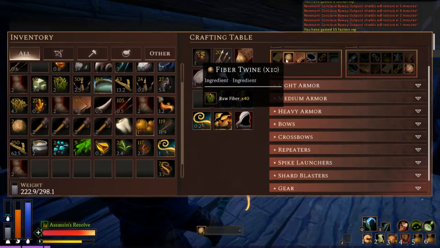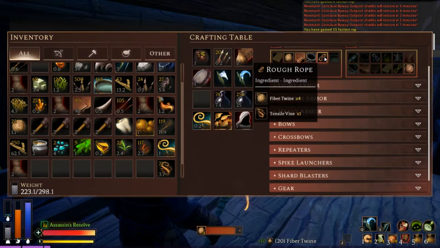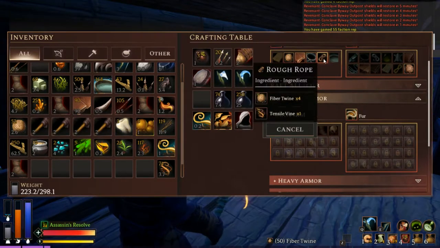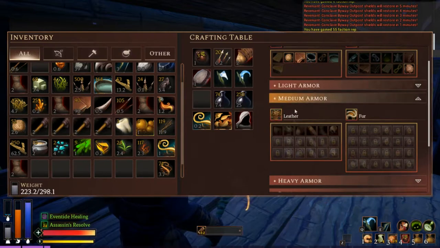Let's make some fiber twine. I can make 50. 50 of them. Super. Alright, so how many rough ropes can I make? Let's do the 12 then. Here we go, here we go. Saving the day, saving the day. More boots. More boots all day!